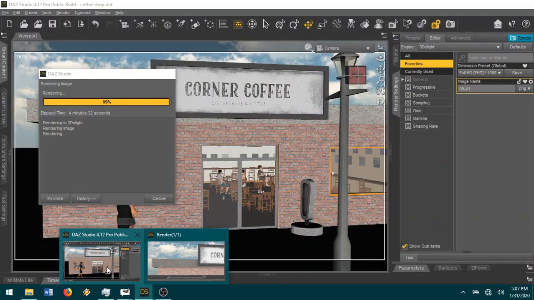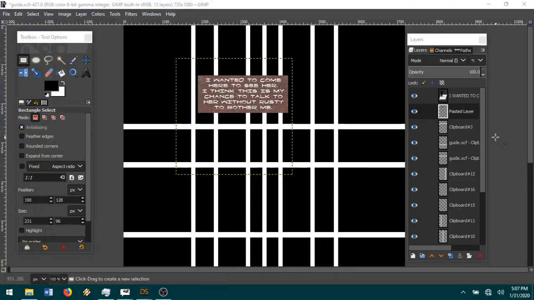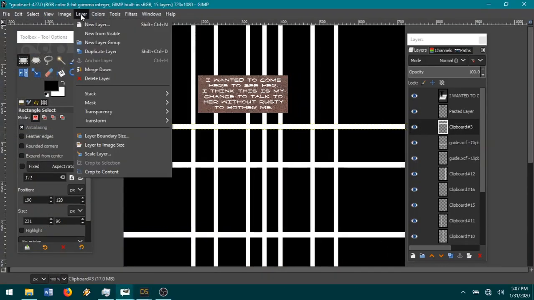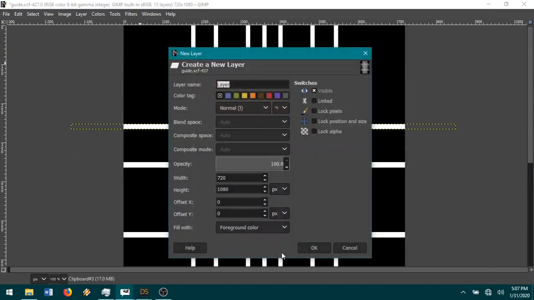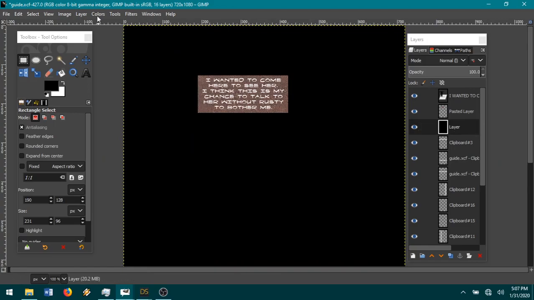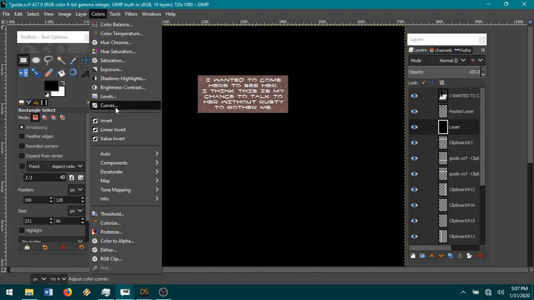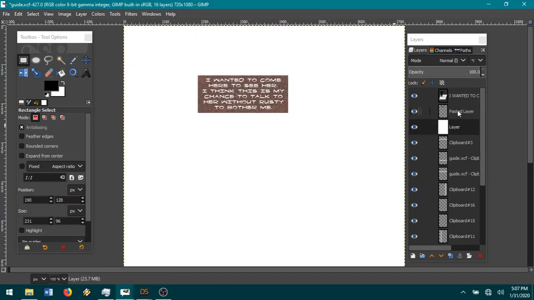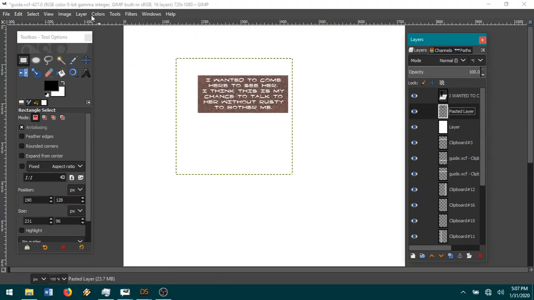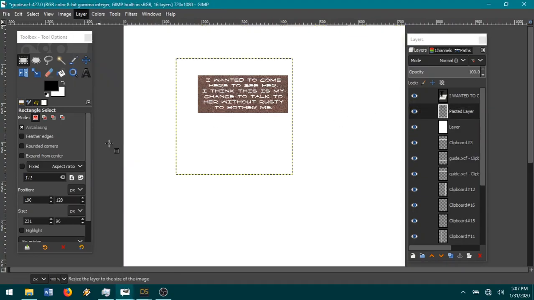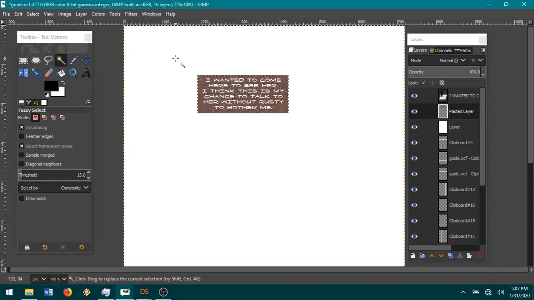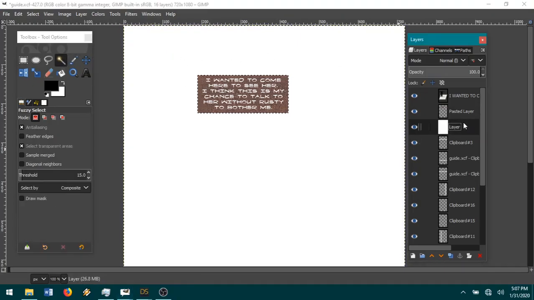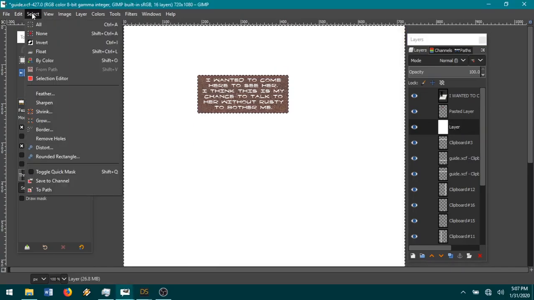And okay, the picture is just about done. But with this one, we go with a new layer. Okay, let's go color, invert. I want to give it a white border, so I select the layer size, fuzzy select everything on the outside, come to my layer, select, invert.